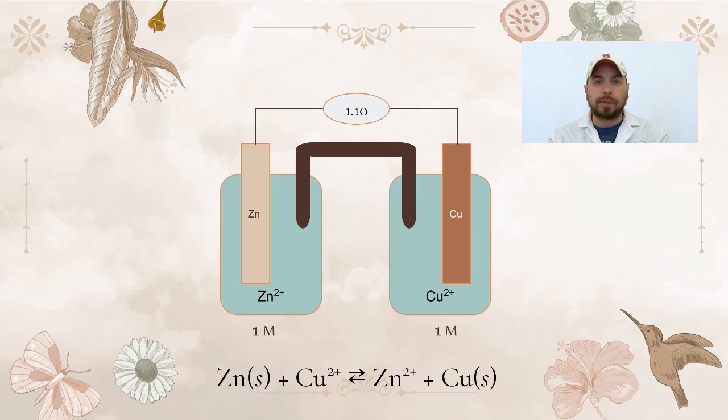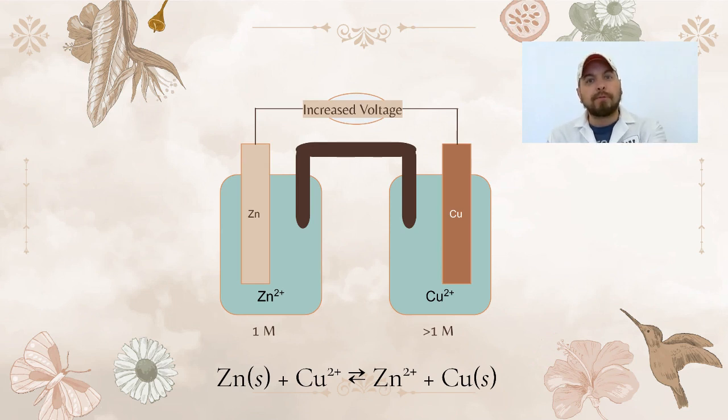So again, resetting back to our original standard cell with 1 molar concentrations, our voltage would go right back to 1.10. But in this case, now what I'm going to do is increase the concentration of my copper. Now the copper ions, if you look at my whole reaction here, my net ionic equation, are on the reactant side. By increasing the concentration of my reactant ion, this is going to favor, in terms of kinetics, the forward direction of the reaction.